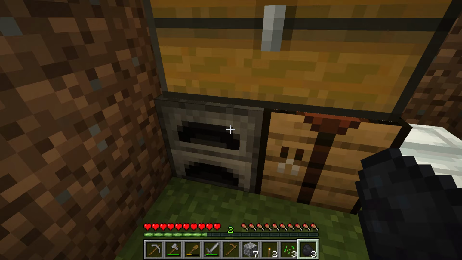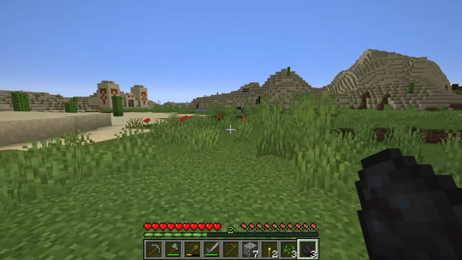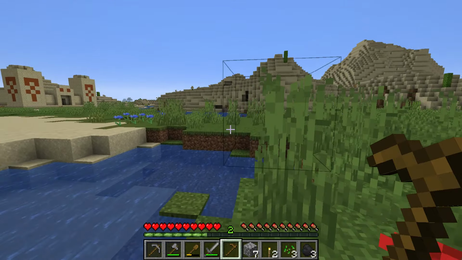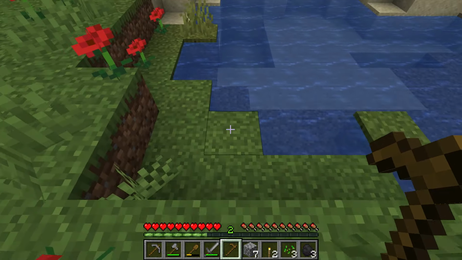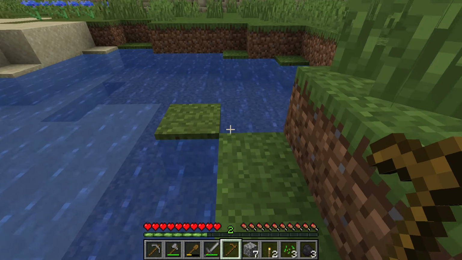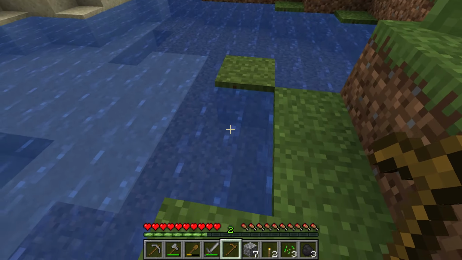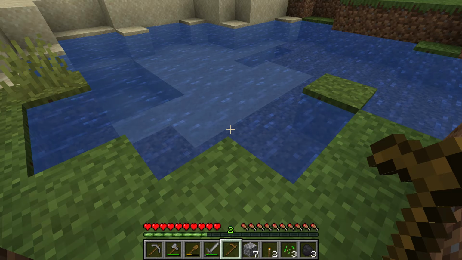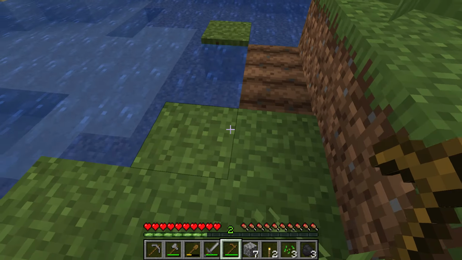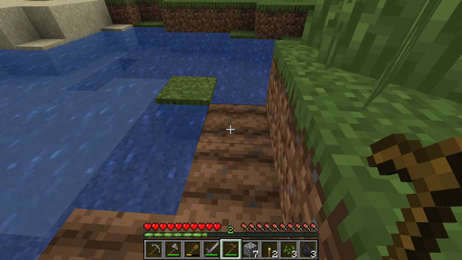Now, if you did happen to find some wheat seeds while you were digging up the dirt, because it is random, something I would recommend is to make sure you have your hoe, whether it's wood or stone, it doesn't necessarily matter, and find yourself a source of water. And it helps if there's already dirt blocks right here with grass on it. If not, you can always place dirt. But as long as you're next to a water source, you can do very basic level farming. If you right click a block that's next to water, you'll see it is now tilled dirt. And when you have it this way, as long as there's water next to it, it'll stay hydrated.